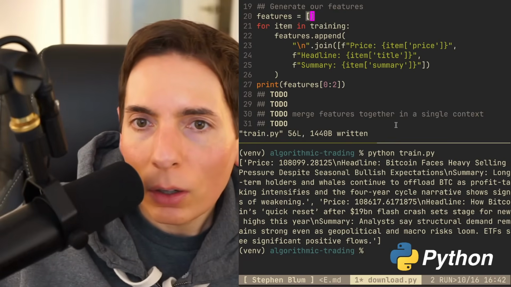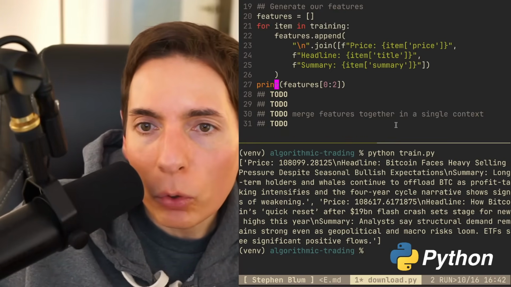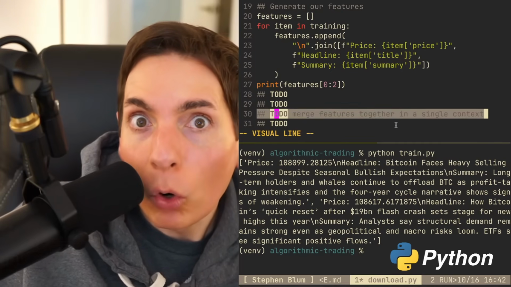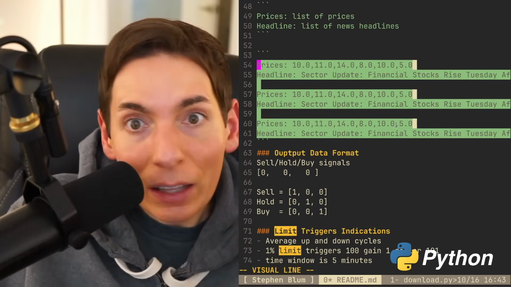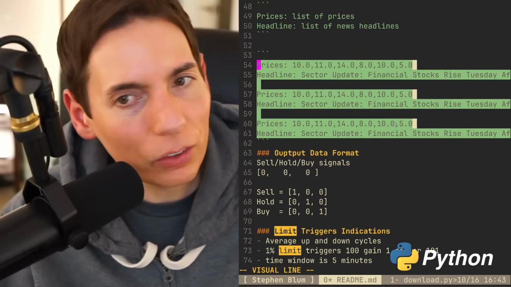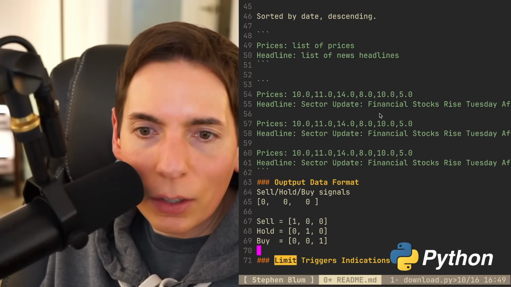You see how we're doing one at a time here, which is plenty. I think we'll actually do pretty good with this, but I want to also add more context. So it looks like this: three in one, three in one, all in the same context window. That's the plan. The signals we're going to base it on come from this data.